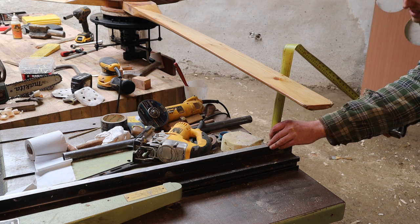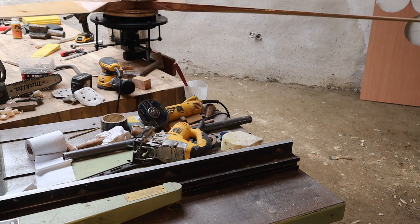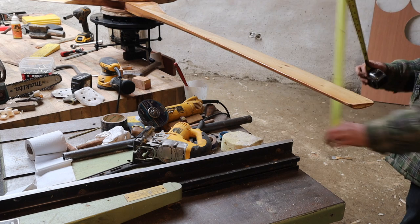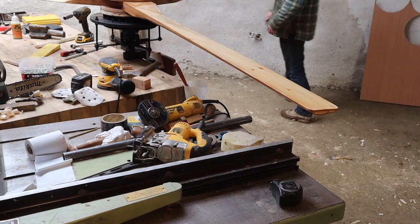I'm just gonna take a reference point here and see. So that is 242.5. That is 242.5 as well. Here is, well, that's 230, so that one's lower. Okay, so let's give these two a little bit of a tighten.